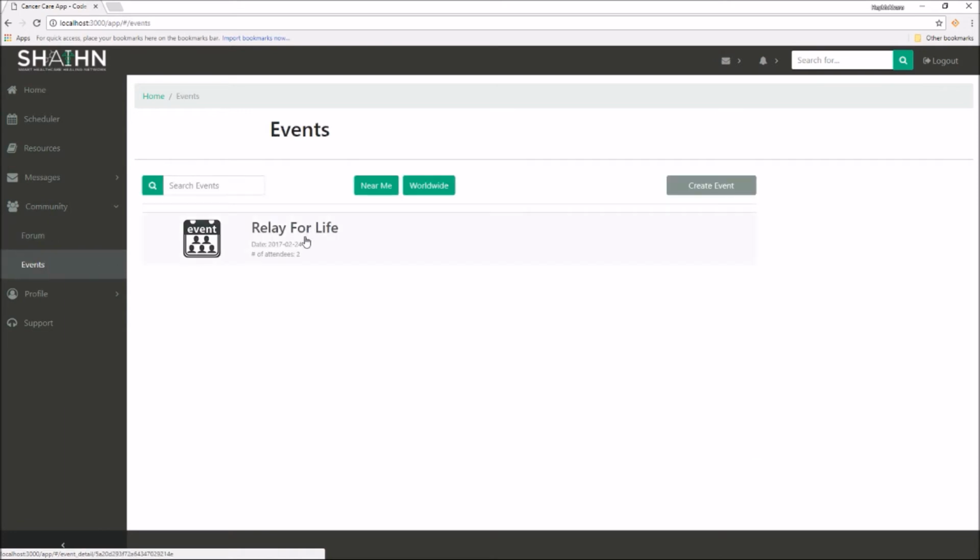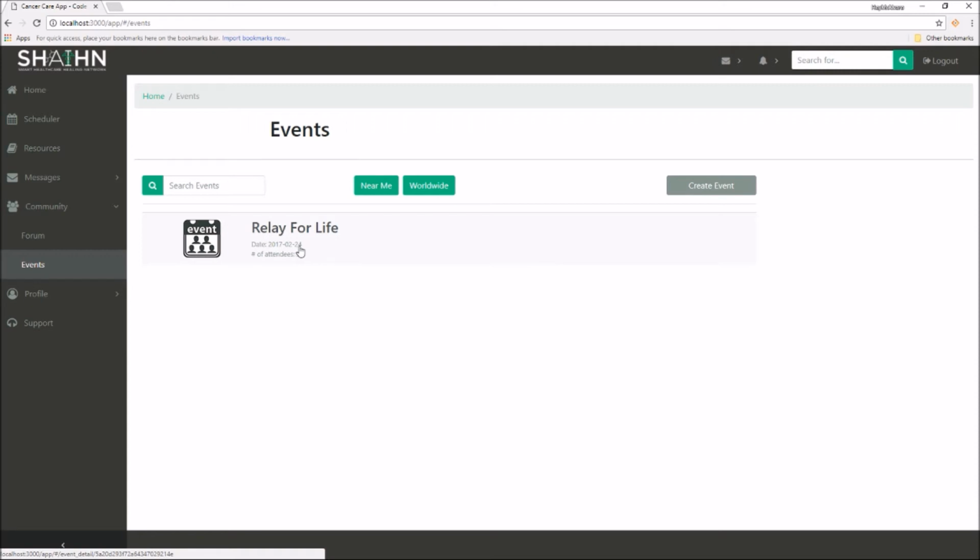Let's go to events. So this is where users can post events, you know, like marathon runs or support groups, or any event that may be related to a cancer run, marathon, anything that they feel that they may be able to post.